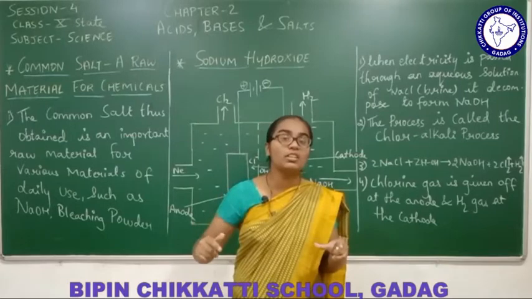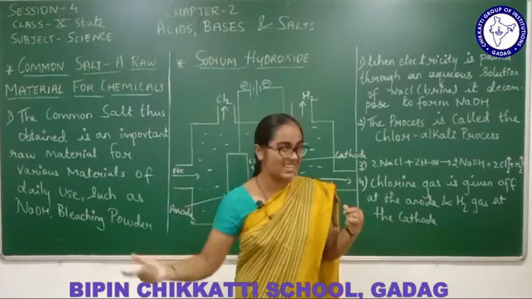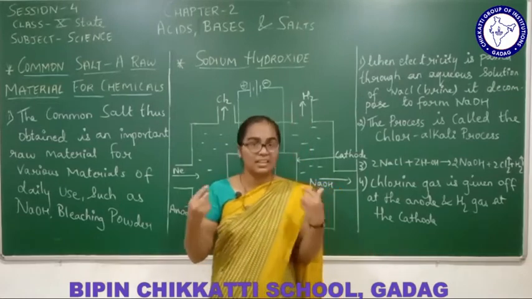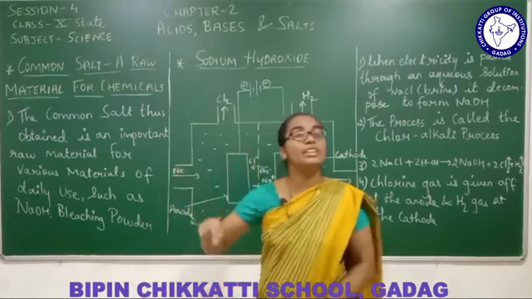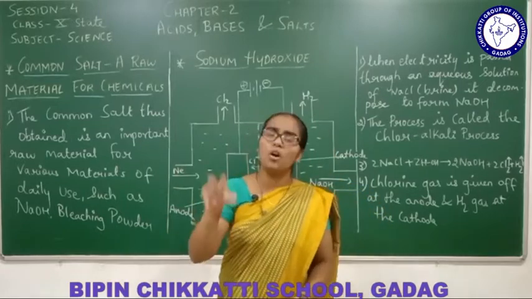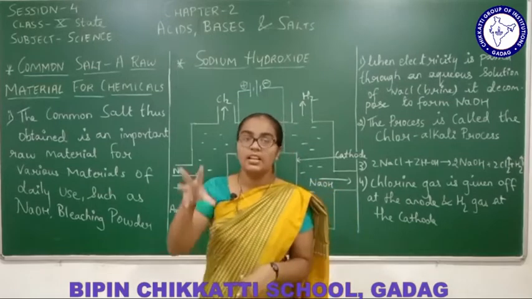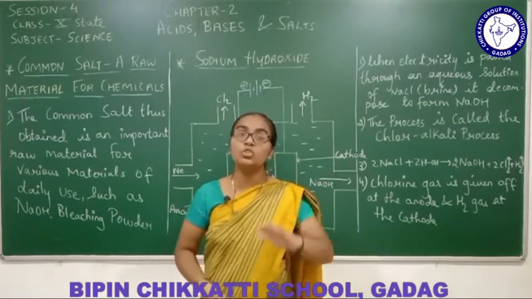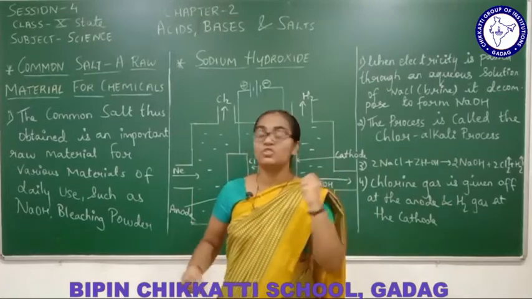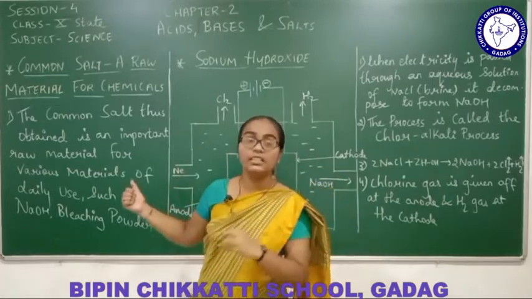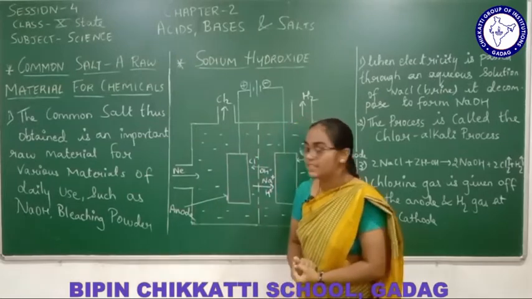Later, if we use that common salt for eating purposes, it is iodized. So the salt we consume is iodized salt, which has iodine content in it. But the common salt, when removed in this process, can be used in different procedures, so that you can get a number of products from it. Okay, now let's understand that.